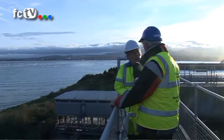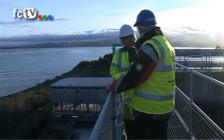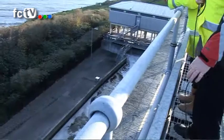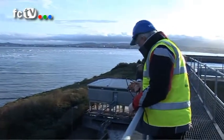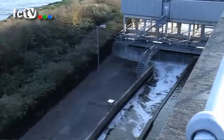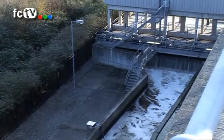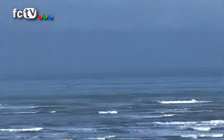But the main part of the removal of the cleansing from the normal domestic and industrial effluent is in the primary, secondary systems. So, Michael, this is the end product. This is flowing out into the Liffey. Yes, this is where the clean water has passed through the ultraviolet treatment in that building there, and in the summer we operate that to ensure that the water is of the cleanest quality, and it then passes from here down into an underground culvert, and it goes out into the Liffey from here.